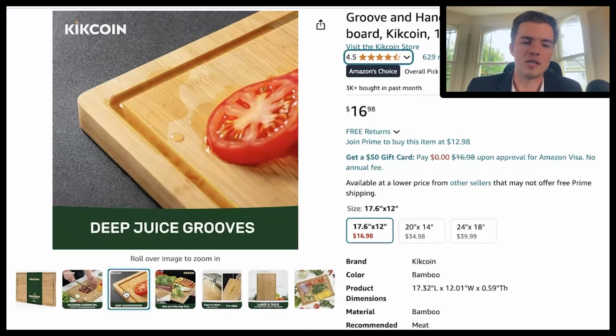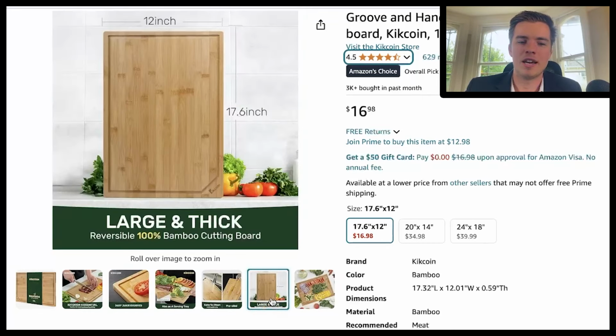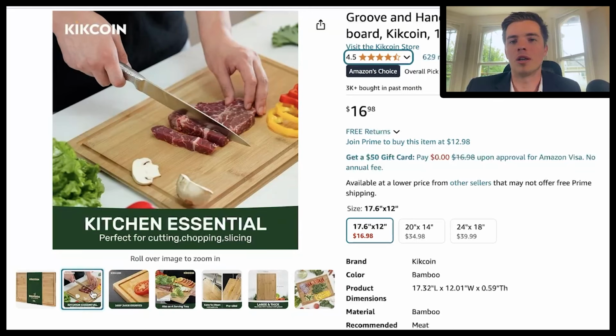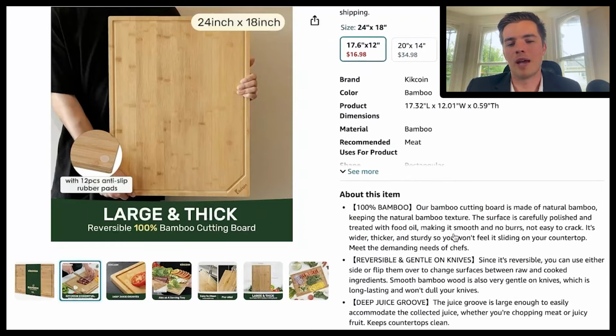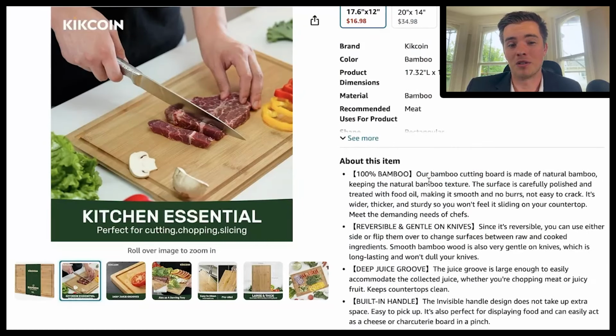So obviously, when it comes to your gallery images, have some descriptors on what the size is so the customer knows what to expect, but also talk about why the product's good. Talk about why you're better than the competition, what you have different. If there is anything different, highlight it very effectively. Maybe even include it in the title and the first bullet point, depending on how relevant it is.